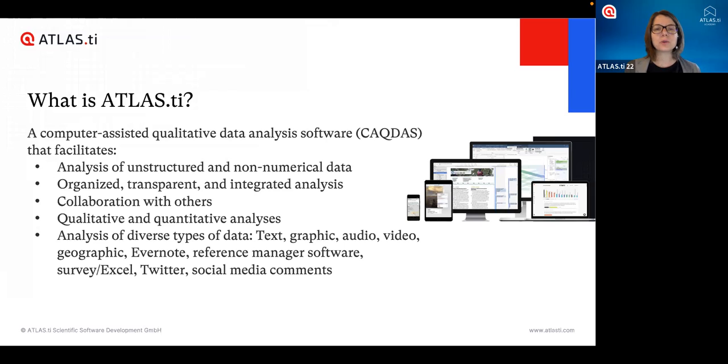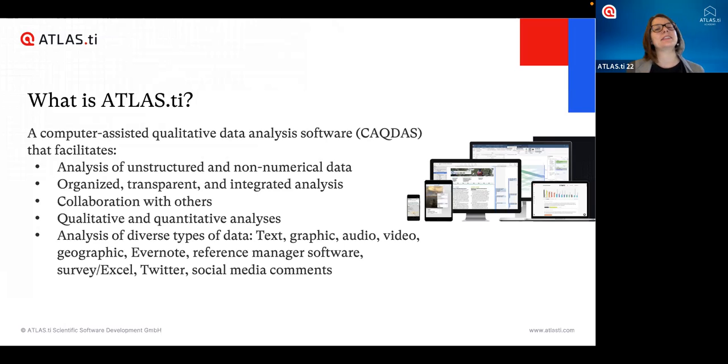Now, ATLAS.ti is also a wonderful tool for collaborating with others, because we can have multiple people on the same project. You can even carry out qualitative and quantitative analyses. So if you're doing mixed methods, or you have some parts where you can quantify some of your qualitative outputs and vice versa. And of course, we can analyze a great variety of kinds of data.